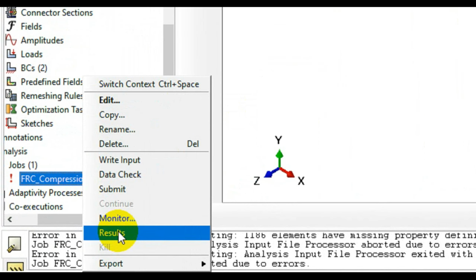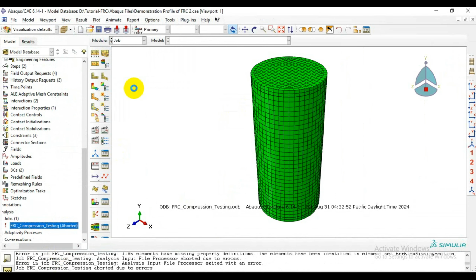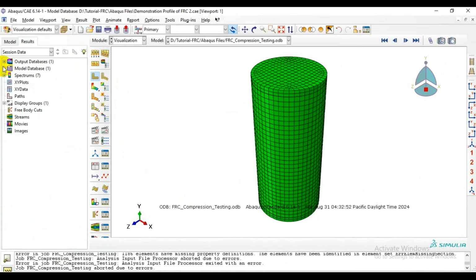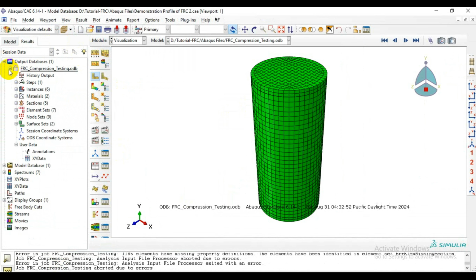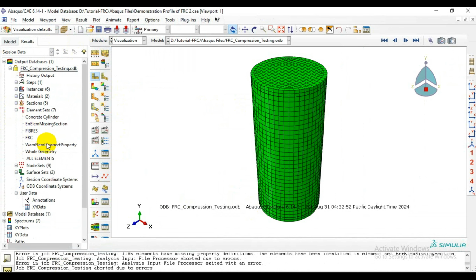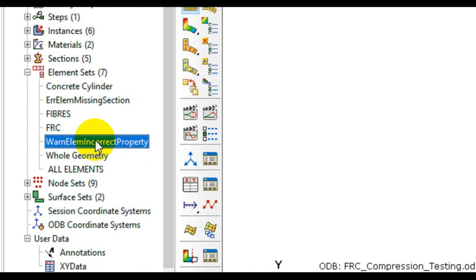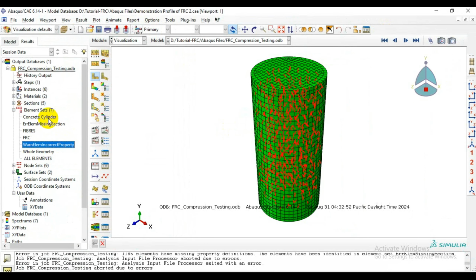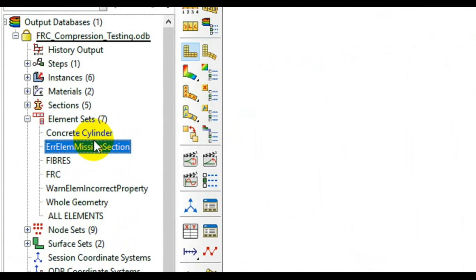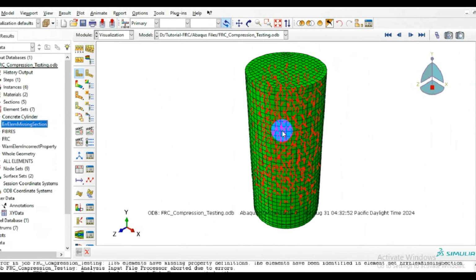If I click on it, you can go there and you can see. Although I remember my mistake that I did not change the element of the fiber, but you can look at here that the fibers have problem, right? I remember that we have the problem with the fibers.